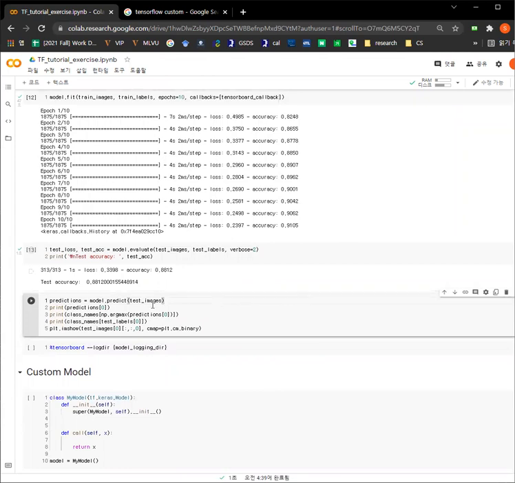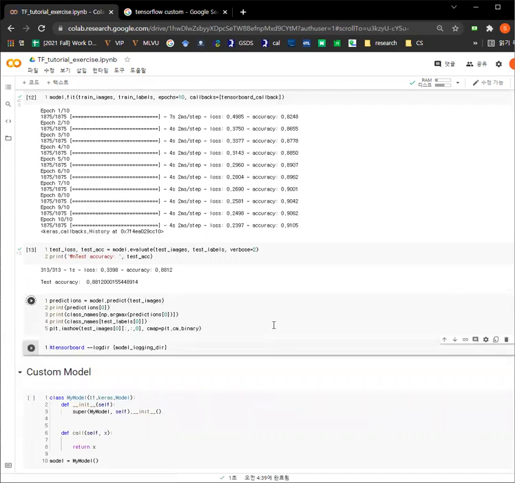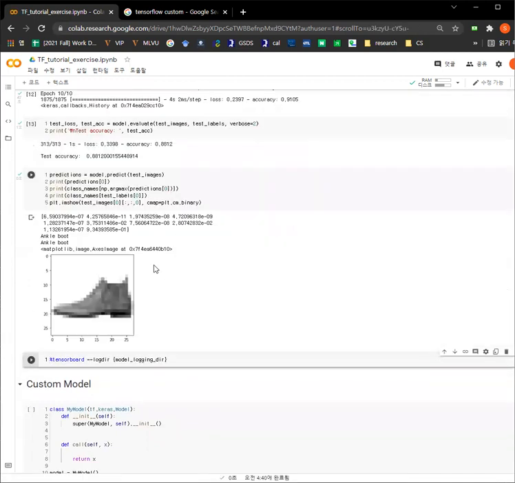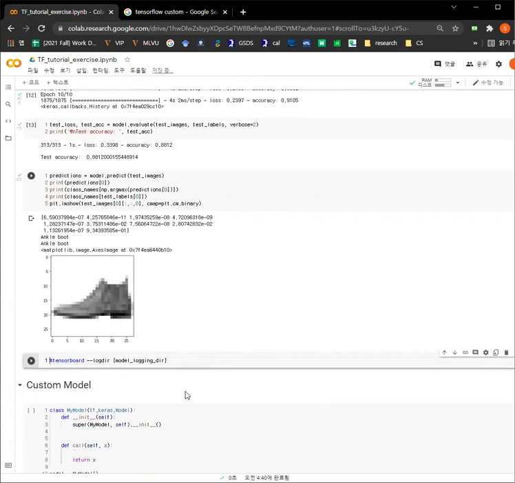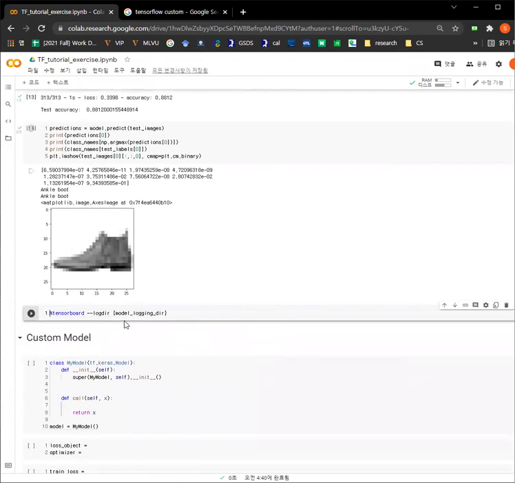You can also make a new prediction on test images by calling model.predict. And as you can see here, the model made a correct prediction as ankle boot. And in order to plot the loss in TensorBoard, you just run this line.